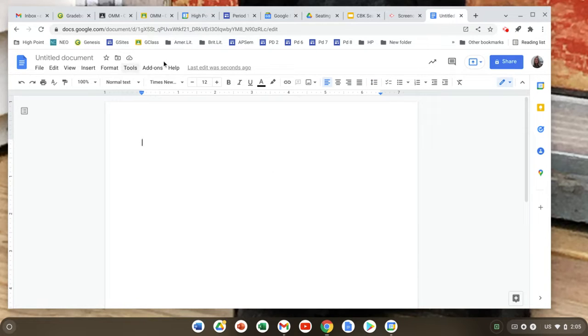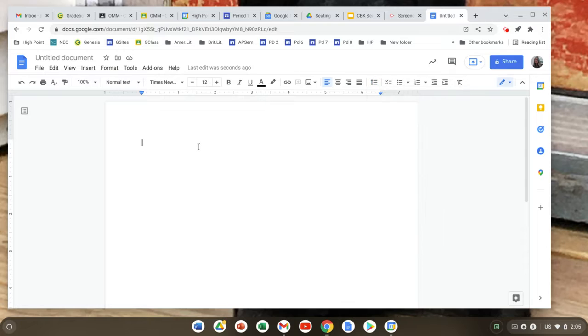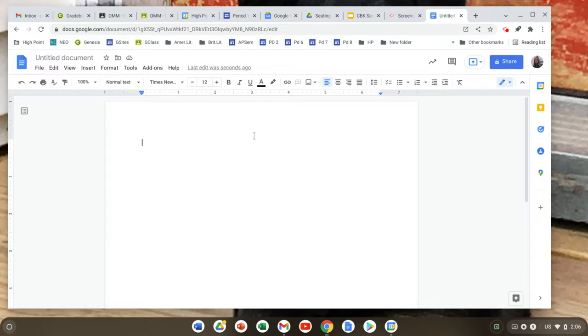Alrighty, so we have the correct font, correct size, and we are in double space. We should be perfect in regards to that. Now we do need to add in a multi-page document, we do want to have in the upper right-hand corner in our header, we want it to have our last name followed by a page number. Now, there's 2 ways you can do this. The way I had always done it is to go up to Format and click on Headers and Footers and then go through the process. I learned today there's an easier way.